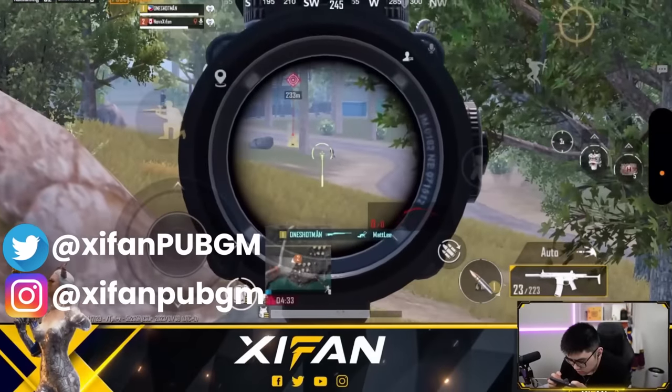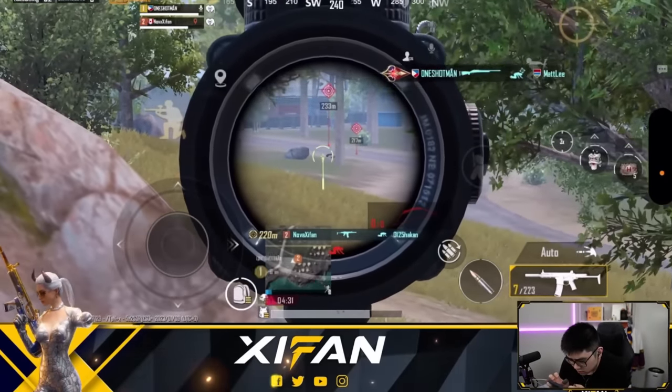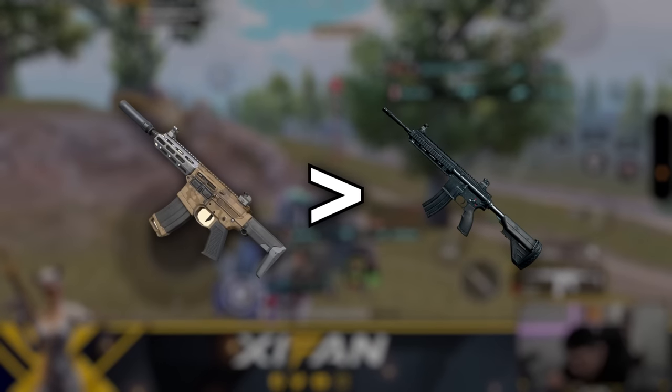Honey Badger is the best all-around weapon in PUBG Mobile right now, and it's actually better than M4.